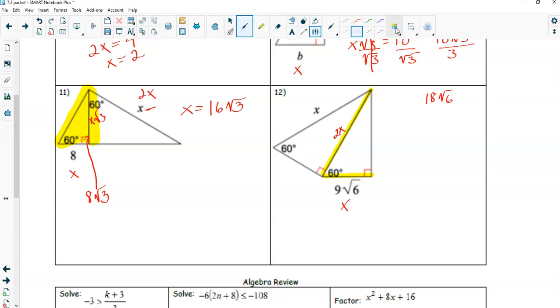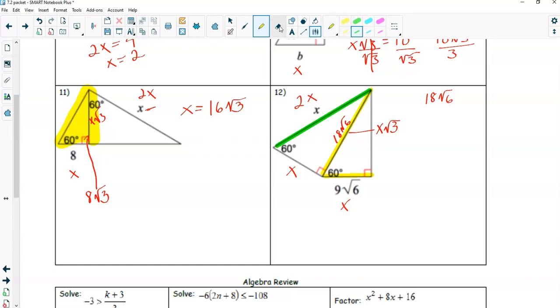Now that I have that, I'm just gonna erase this, and I'm gonna write there 18 square root of 6. So that's the long leg. Remember, the long leg is the short leg times the square root of 3. And so this one would be x, and this one would be twice x. Since I'm looking for this one right over here, that I'm gonna highlight in green, this x, I'm working with the long leg. The long leg is x square root of 3.